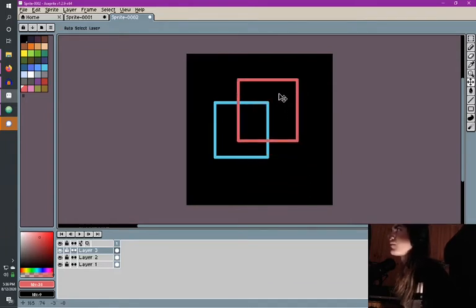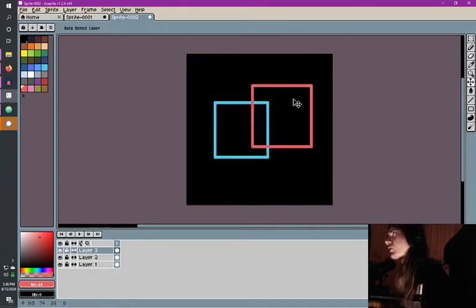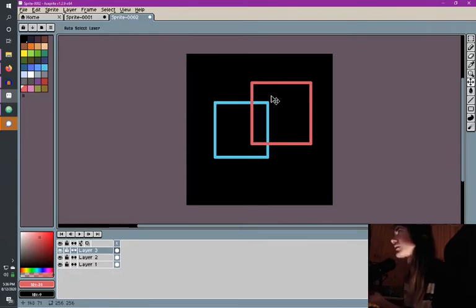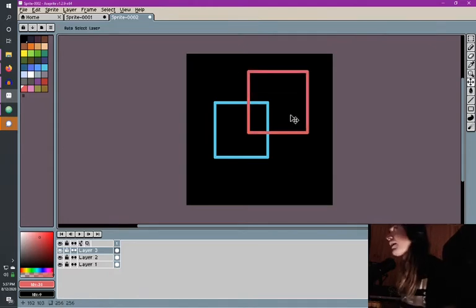If these were characters, you probably know what a bounding box is. We could draw a character inside of here and have their collidable area be a box also. That's fine. But for now we're just going to use boxes because why not?